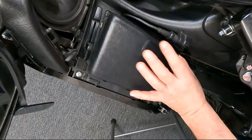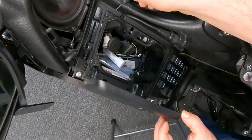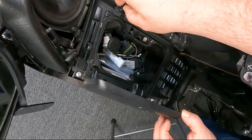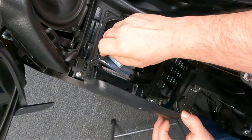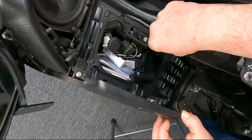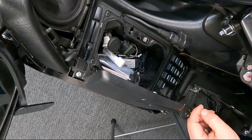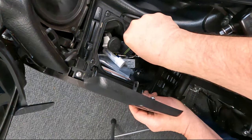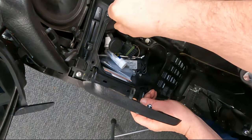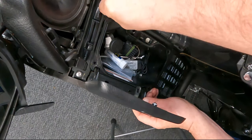On the left pocket here you just want to pop this open and then you have four pins that need to be removed — these just have the little center punch pins, I call them. You just push them in, and then once they're in, this will actually just lift all out. Just be careful you don't lose those pins when you're doing it. Once they're loose you can grab these fairly easily.